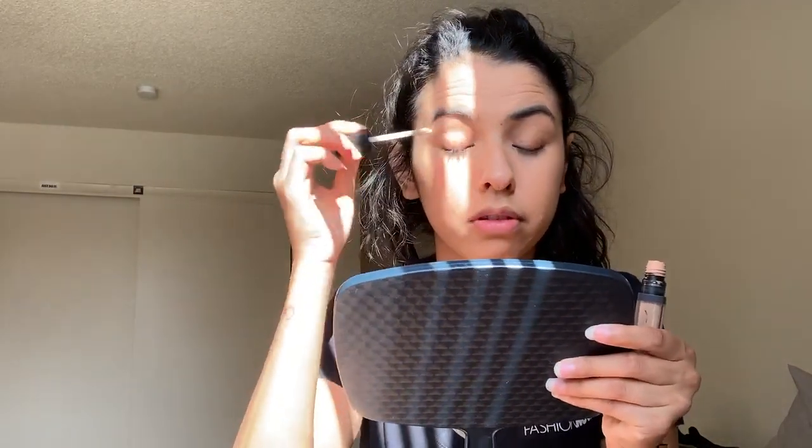Now we're gonna go into the eyes. I'm gonna real quick prime them with this. What color are we doing today? Blue and purple. Blue and purple.